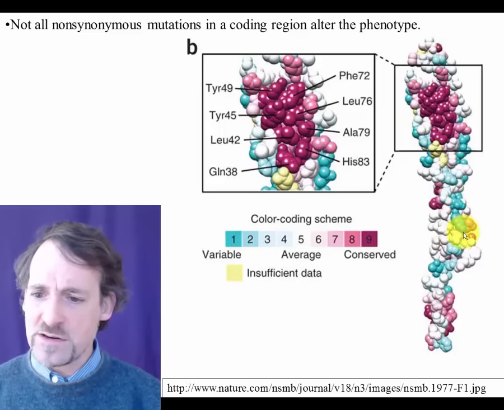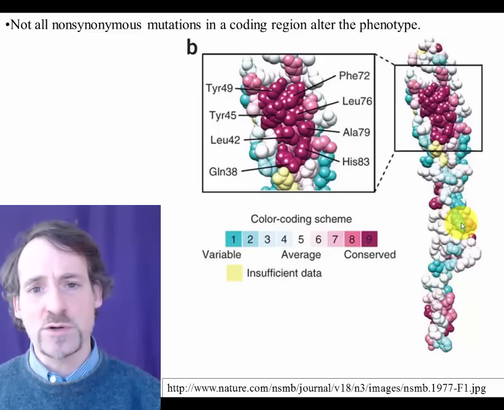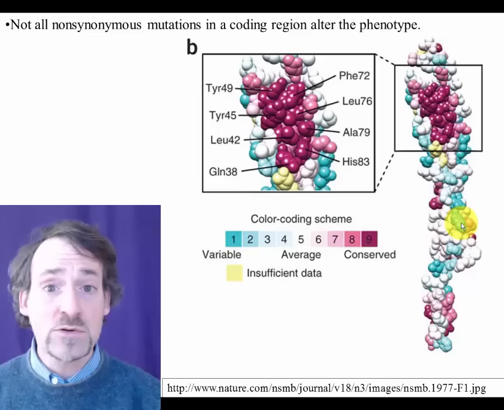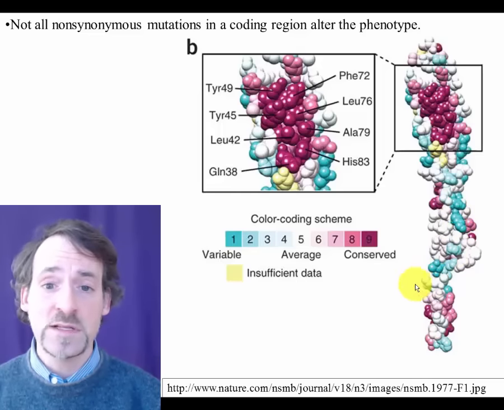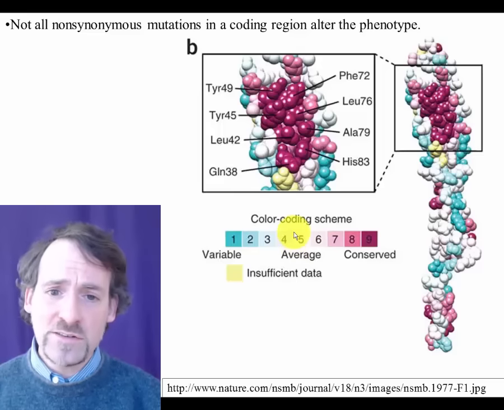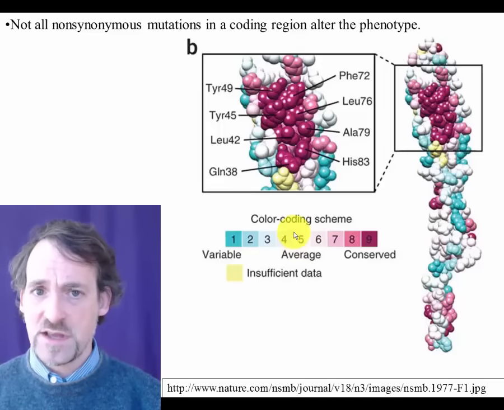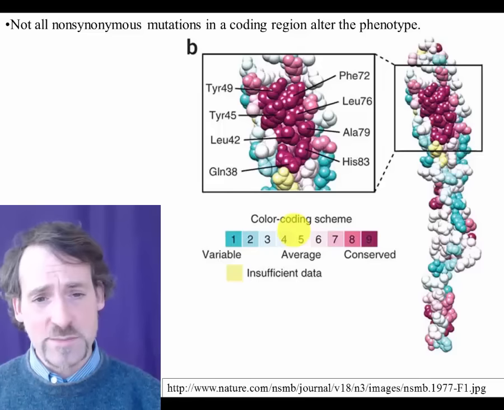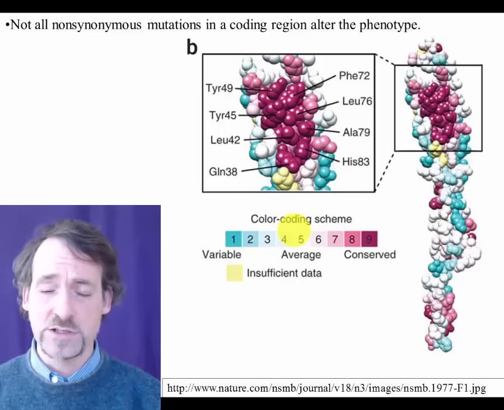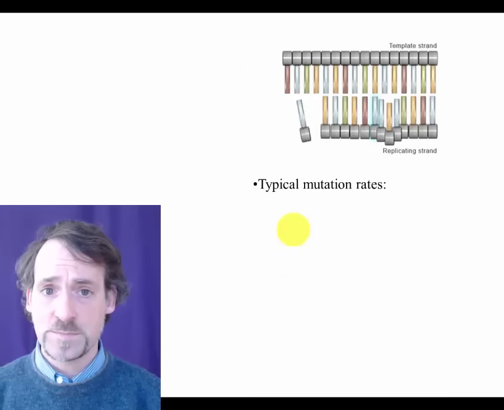However, you'll notice that there's some areas that are blue. And these are places in this protein that seem to be able to change without altering the phenotype, because these parts of the protein aren't particularly important. So, not all non-synonymous mutations affect an organism. Basically, none of the synonymous mutations in protein coding regions change an organism because they don't alter the phenotype.